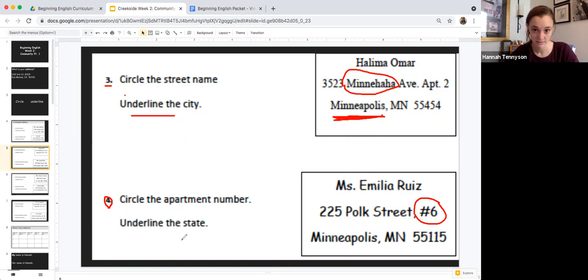Iowa. Sometimes we say IA for Iowa. Here, the state is Minnesota. We say MN for Minnesota. So we circle the apartment number, underline the state. Very good.